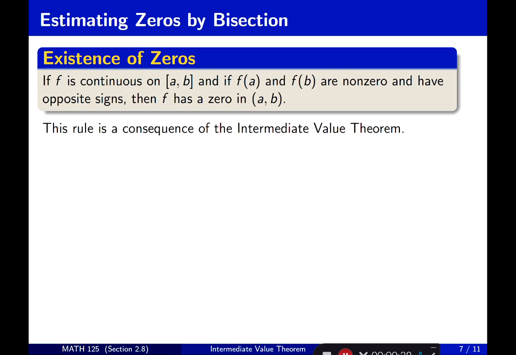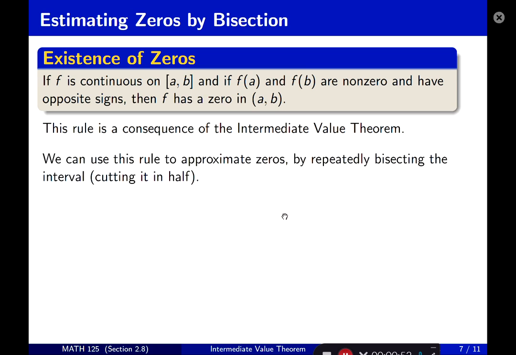When you set m equal to 0, basically you set f of a and f of b to have opposite signs and set m equal to 0. So let's see.